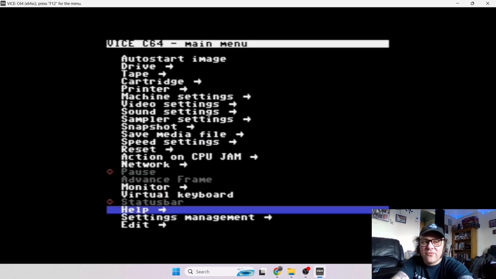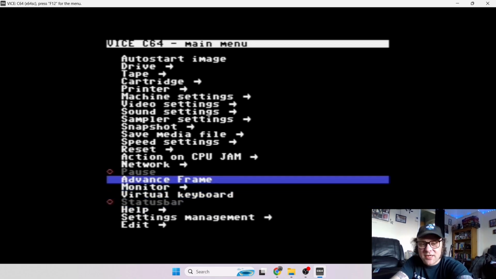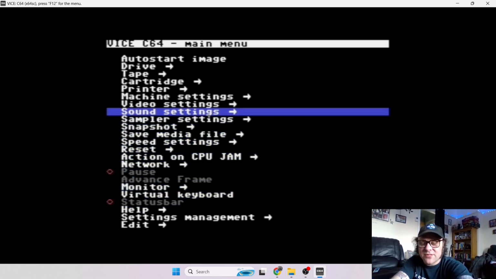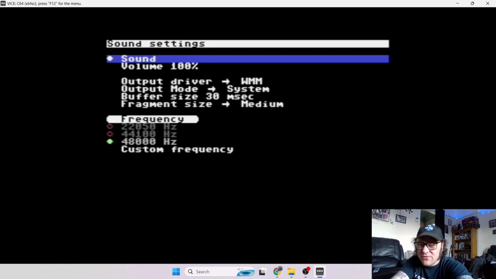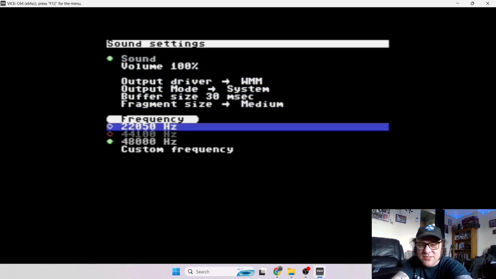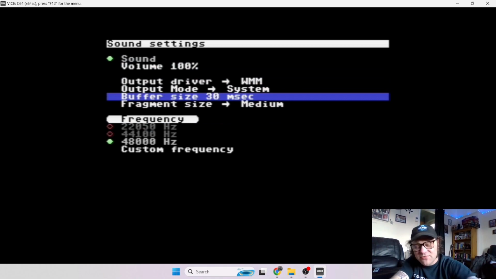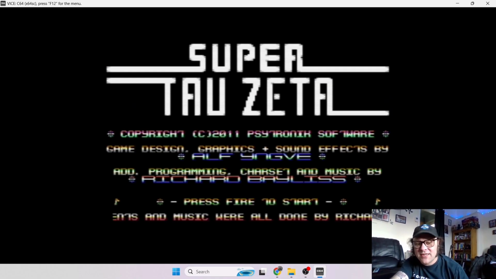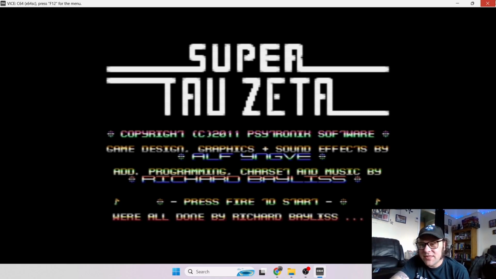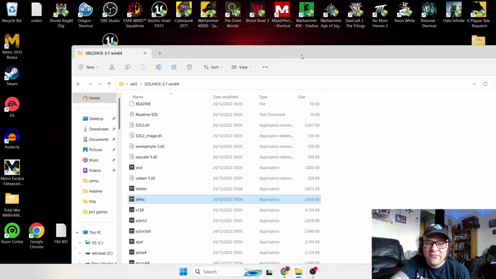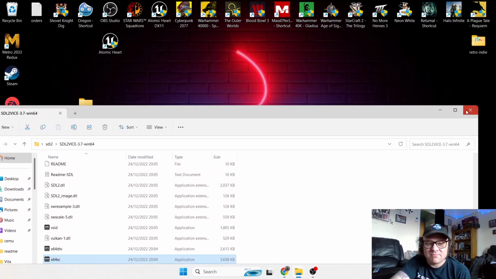So that's about it for this version of Vice. If you play around in the settings, you'll find different sound settings which will give you options to change the SID chip. There's a couple of different variations of the SID chip, and if you're really geeky and nerdy like myself and you like to hear different types of SID sounds, then go ahead and change frequencies and PAL and NTSC and so on and so forth. Lots of options there. Let's back out of this, and I'm now going to show you the other version of Vice.